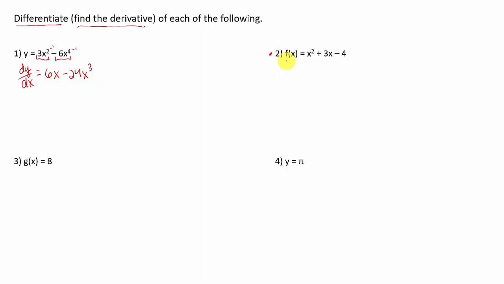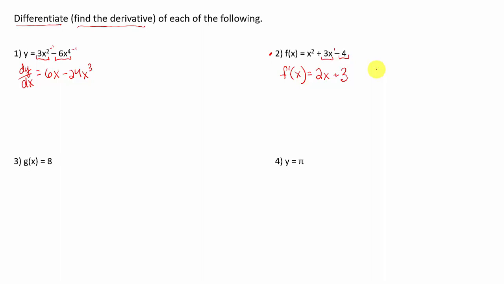Okay, so again I have notation f of x, so we're going to write f prime of x. And here, you can put a 1 there if you want, but the 2 is going to come in front, since it's just a 1 there. So 2x, and then I'm going to take the derivative of this, that's a 1 there. So technically what you're doing is 1 times 3, which is 3, and when I subtract 1 from the power, I get x to the 0, so the x goes away. And remember that the derivative of any constant is 0. So the derivative of -4 is 0, so I'm not going to write plus 0 out here. I just have 2x plus 3.